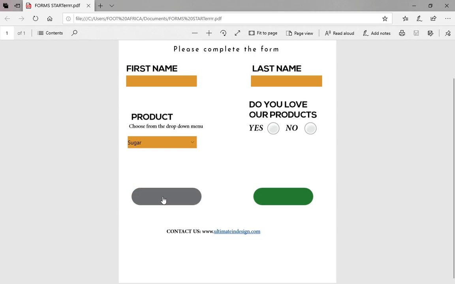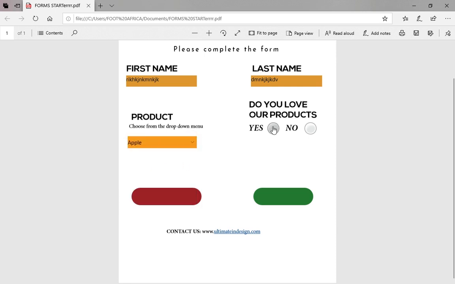So you should be able to see what we call the Clear here and the Submit over here, if you're using the right thing. So make sure to use Adobe Acrobat after exporting it. But I don't have it on my PC, that's why I use this. So here I can type my name, and type in my last name. I can come here and choose my product.